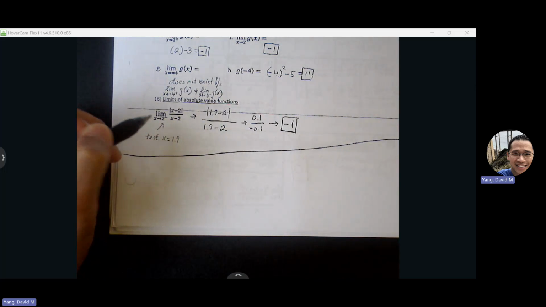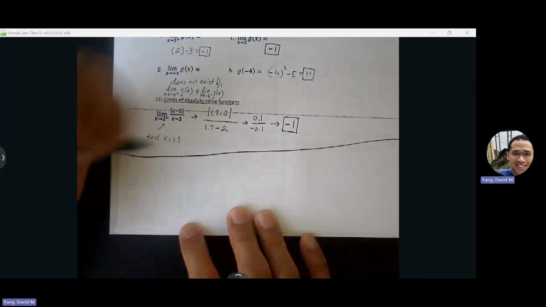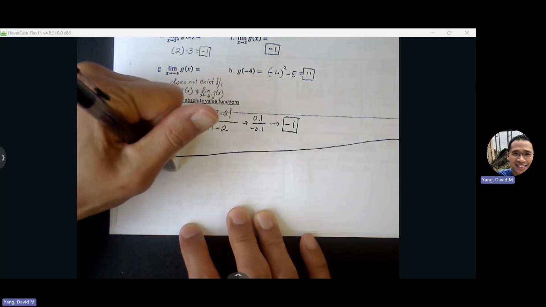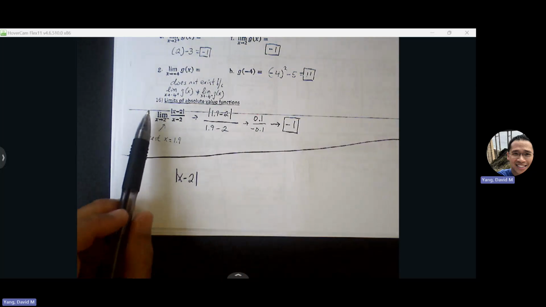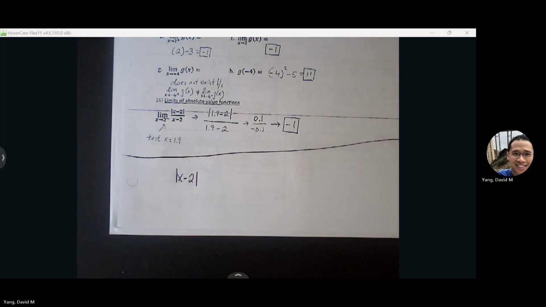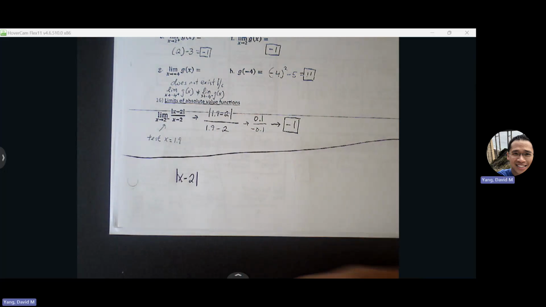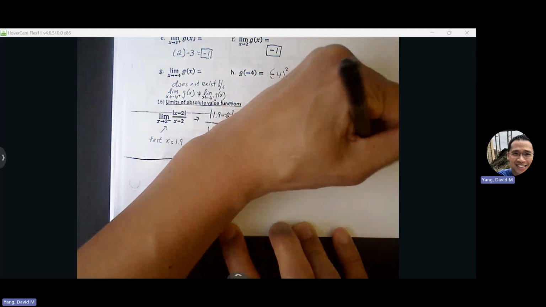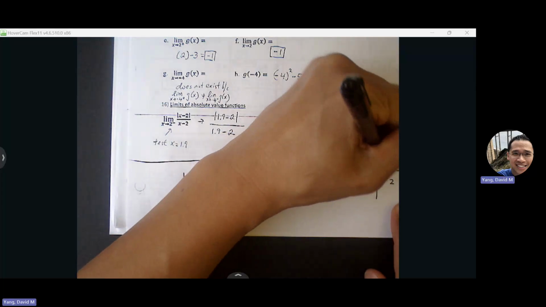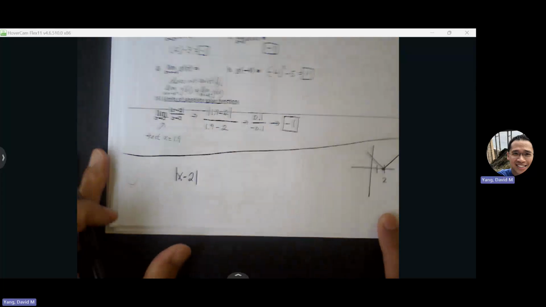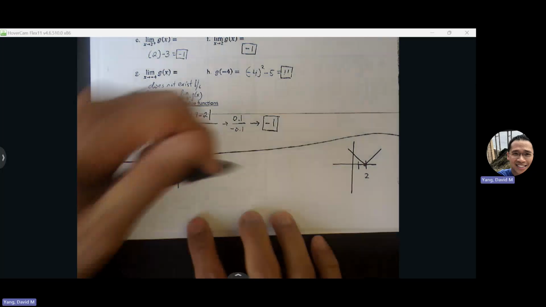Whenever you see an absolute value function, it always feels a little bit cumbersome to work with absolute value functions. But let me just kind of talk about it from this perspective. Let's just look at that absolute value of x minus 2. Again, this is page 8, number 16. Absolute value of x minus 2 on its own would look something like this. Vertex is at (2, 0), and the graph just extends out in the V-shaped way.